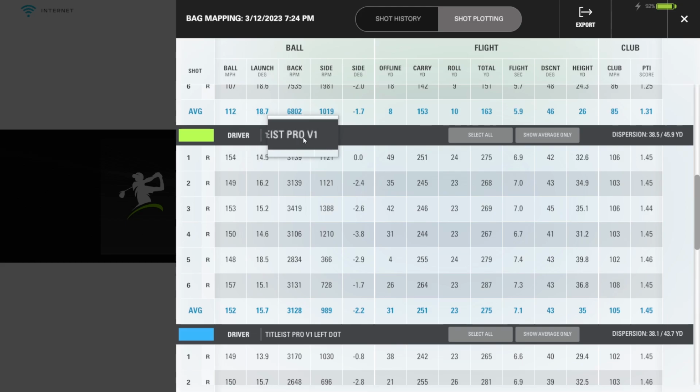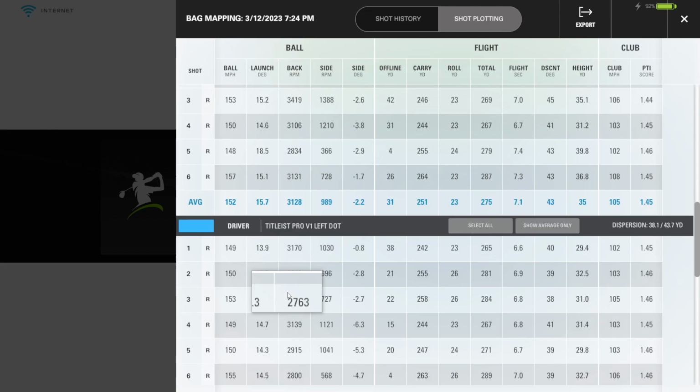We had pretty high spin numbers for me. I'm usually down around 2,400 or so for the balls I normally use, so 3,100 is pretty high still. Ball speed 152, launch angle 15.7 degrees. Again, that's a bit higher than I normally do, so let's see how that compares to the left dot.